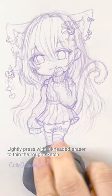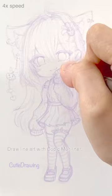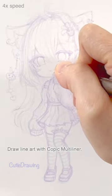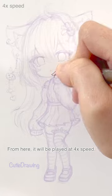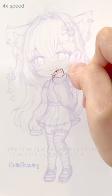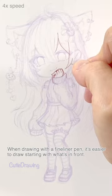Lightly press with a kneaded eraser within the rough sketch. Draw a line art with Copic Multiliner. From here, it will be played at 4 times speed. When drawing with a fine liner pen, it's easier to draw starting with what's in front.